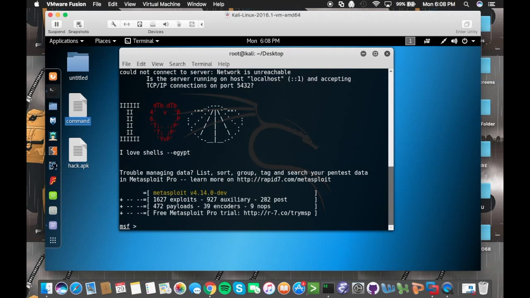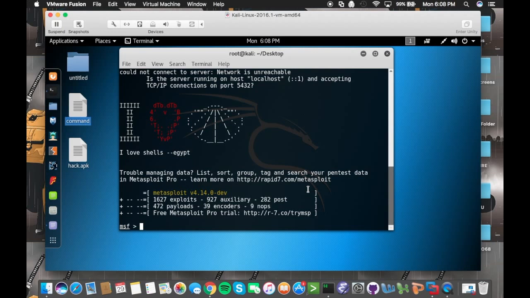Okay, now all we need to do is set up the handler, which is basically going to be the relay for everything we set up in the APK file. We're going to set what kind of payload it is, the local port, and the local host. Once the victim clicks on the app that's now on their phone, it's going to come back, and then we're going to have access through Meterpreter onto their phone.